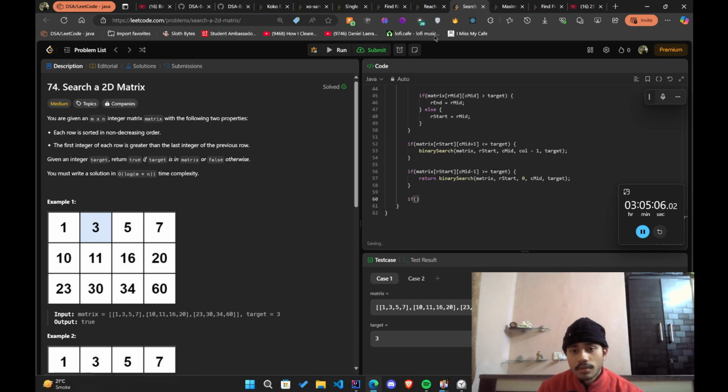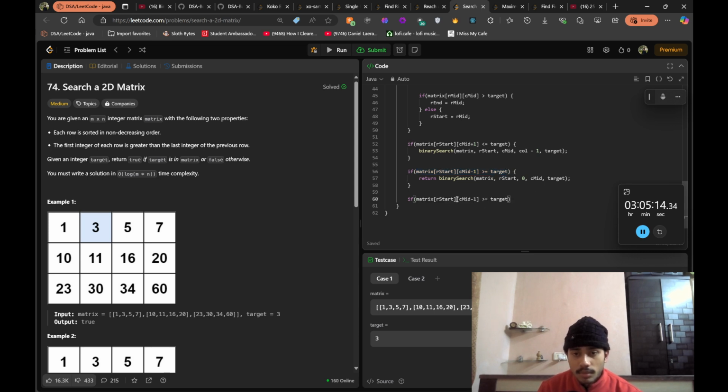Let's copy paste now. I won't be writing it again and again. If this is the control C, now we came down, so it's going to be c mid plus 1. What did we copy?